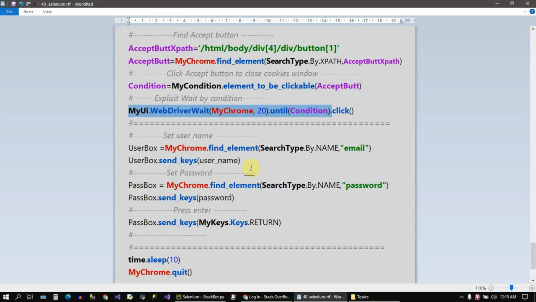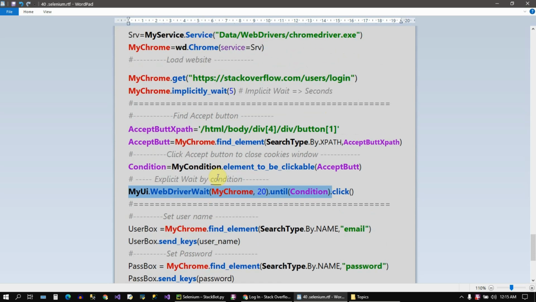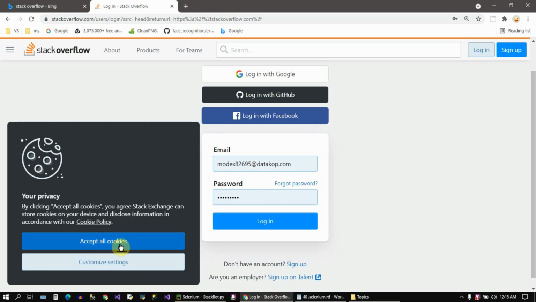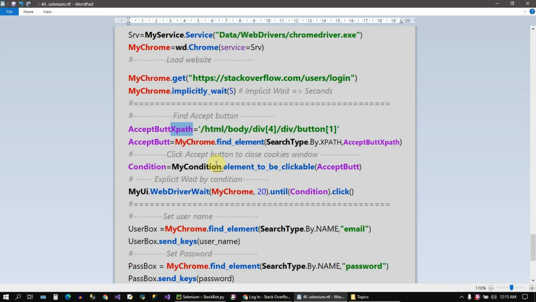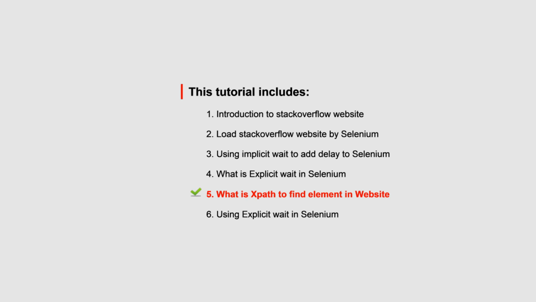So it's time to use it in the real world project, but before that we need to learn another matter, and it is the XPath. Then use it to get the element, in this example, this button indeed. It's time consuming, so let's talk about it in the next and upcoming tutorial. Stay with me. Thanks for your time.